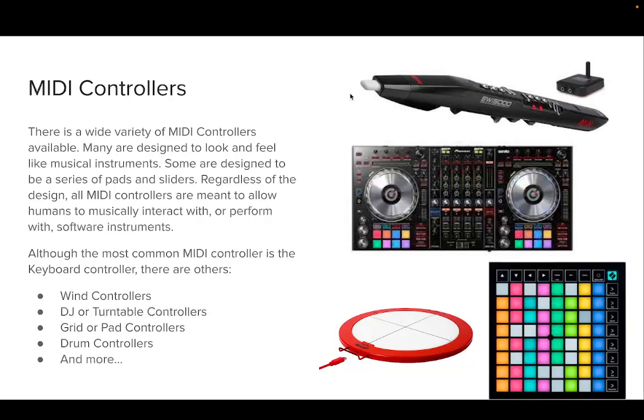We have, of course, the grid or pad controller on the bottom right, which has a series of assignable pads. Those pads can mimic a keyboard controller as well by giving us whole and half step patterns, or they can be set to control certain clips and the triggering of certain events on screen. At the bottom left, we have a drum controller, which is a smart device for using your fingers or a drum stick or mallet to control sounds. They are pressure sensitive, and even the rim and other quadrants of the pad can be linked to different things on screen. And there are many others.